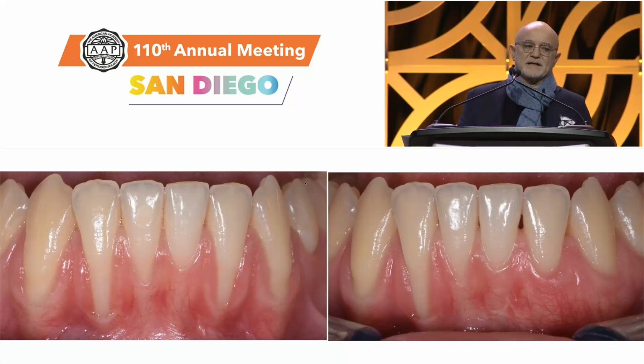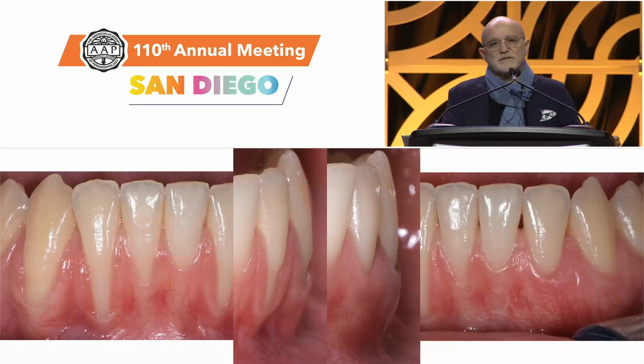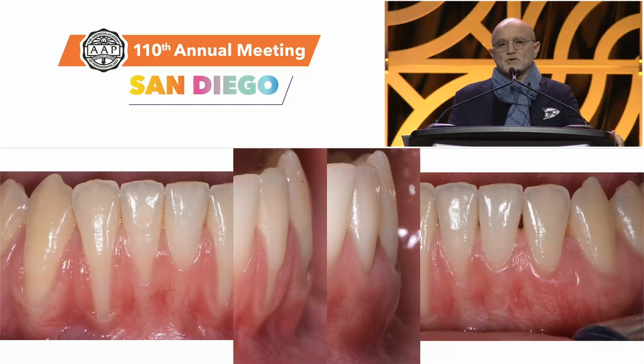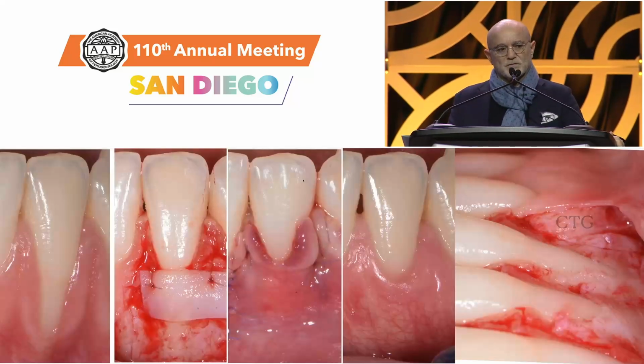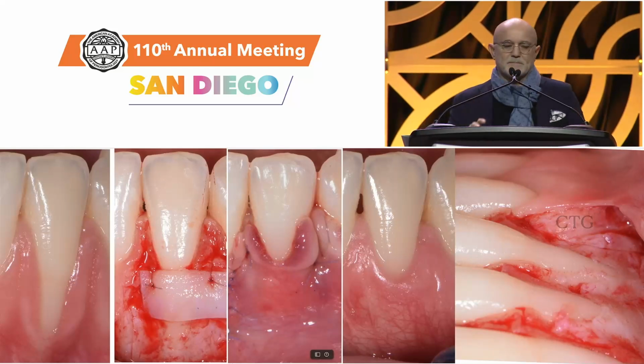You can see that there is 0 remaining keratinized tissue at the beginning, and in only 8 months, you see that there is about 1.5 millimeters of keratinized tissue coming back. And the question is, where does this keratinized tissue come from, since there was no exposure, since there was no keratinized tissue at all to start with? And now try to look at this with better magnification.